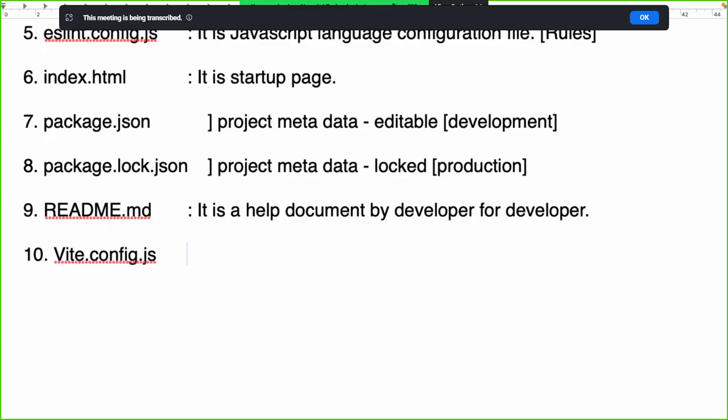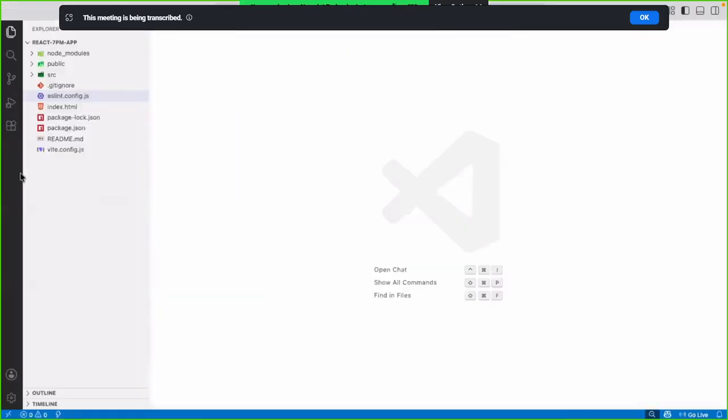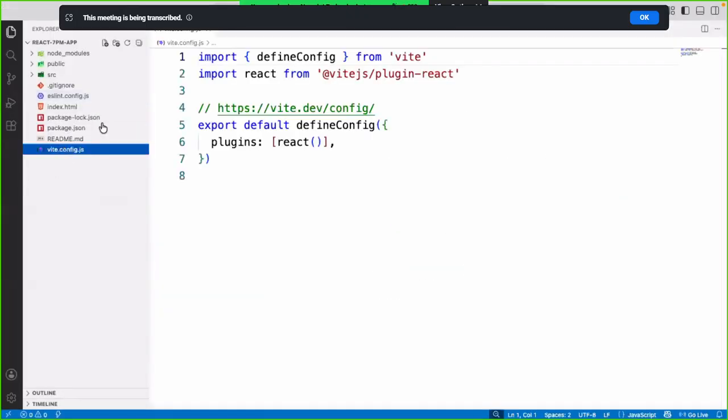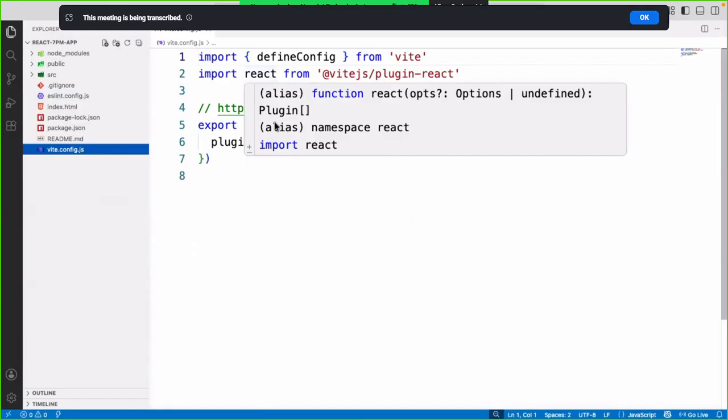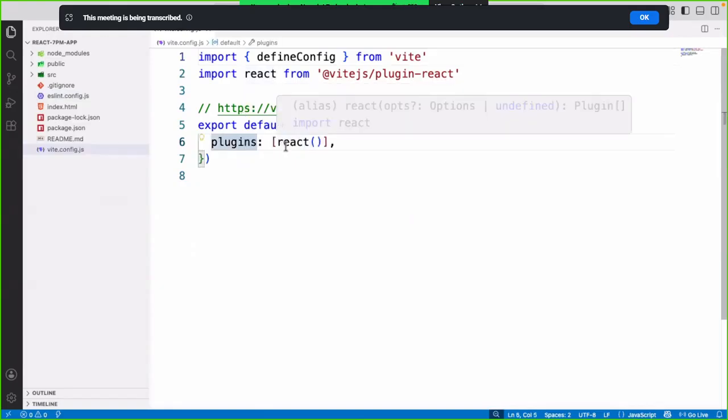React library is working. Now you want to add Next.js for server-side and a testing framework for testing. You want to add more plugins into this project. Those all are defined inside the Vite config. You can see currently your project is enabled with only one library. What is it? React. That means all React libraries are working fine. But later, if you add Next.js for server side, or some testing frameworks, then they all are enabled here.